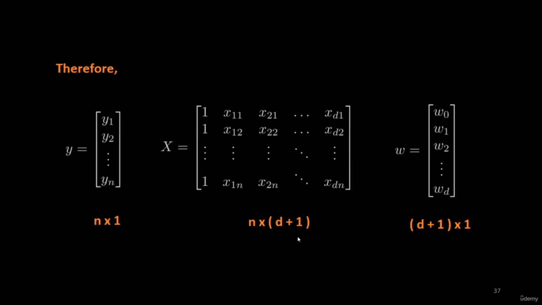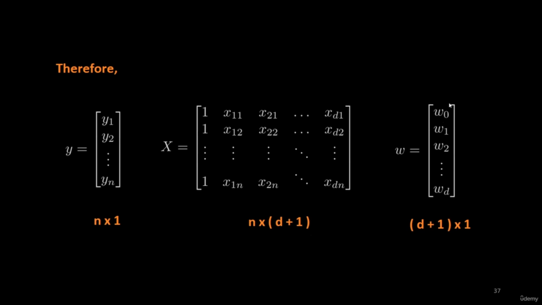So basically, in order to transform D into D plus 1, so that we can always perform the multiplication of X matrix and W matrix, I have to append 1 in the first column of X. You see, previously this 1 was not present in the feature matrix. Now I have appended 1 at the first column of this matrix. Now the 1 column has been added, so the dimension of the columns of this matrix has increased from D to D plus 1.